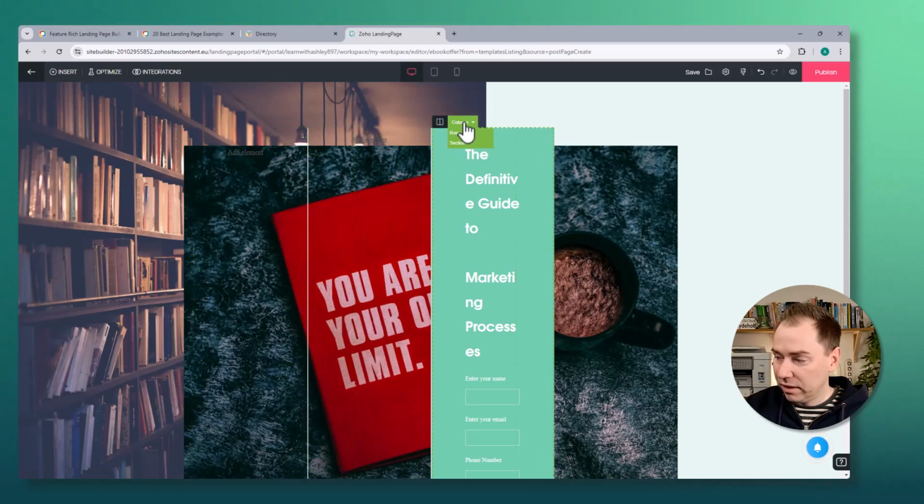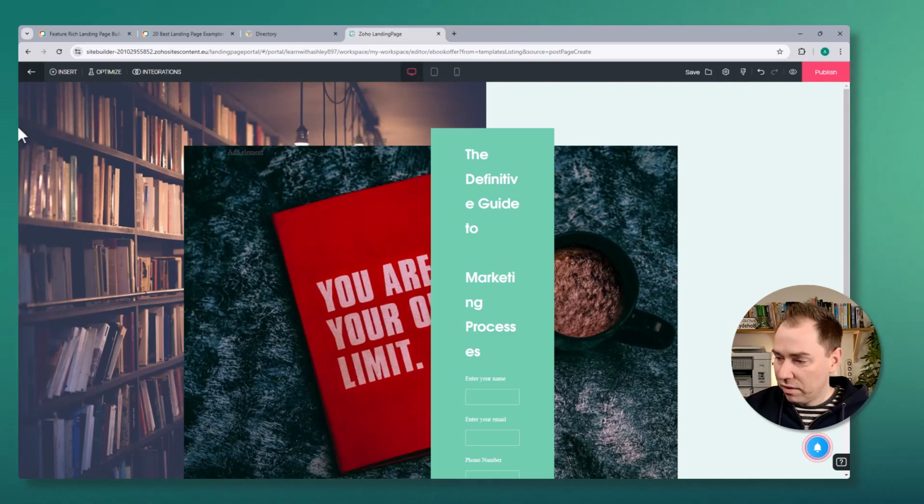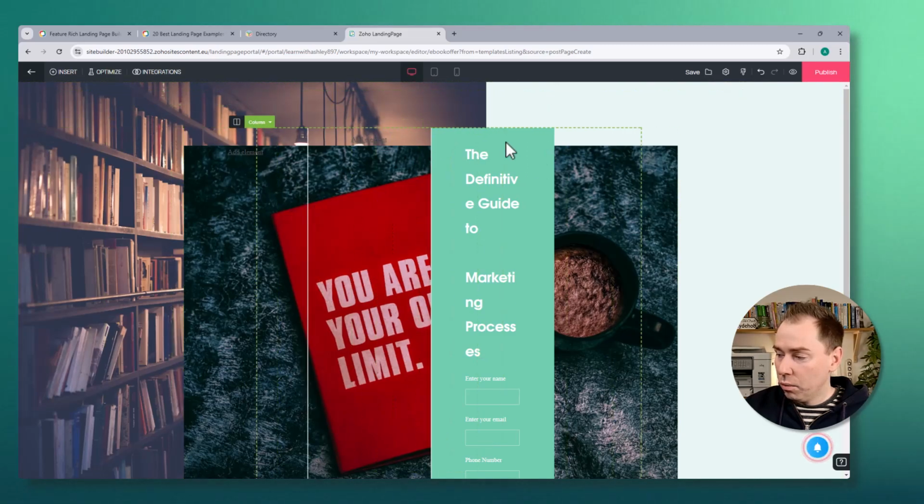I can actually just go to that drop down and click row, and it will select the row for me. And then behind that we've got a section. So if I hover over here, you can see this is a section. What I just want to show you here is, if you want to see how this item is nested, you can go to this drop down here, and it will tell you in the order.